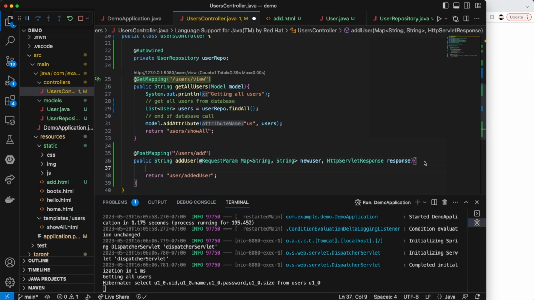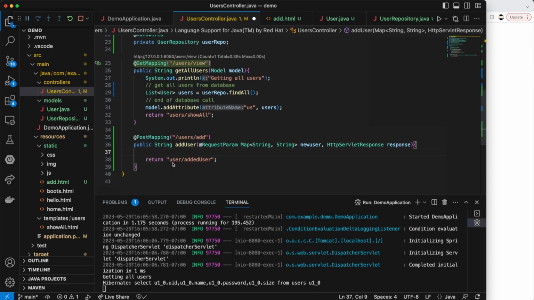So next, let's write the logic for what we want to do when we actually add a new user, because this web page is just going to show some feedback. So as always, we're going to do an sout, and here we're just going to print out what we're doing at this endpoint. We're going to say add user. All right, so this is what we're going to be doing in this endpoint. Just like before, we wrote getting all users. This is just good feedback to see which endpoint has been activated.